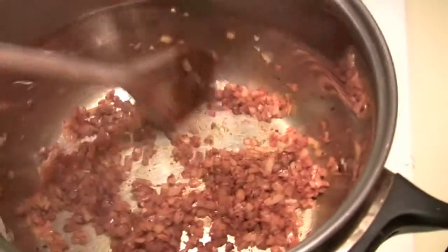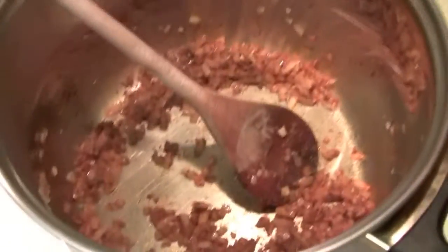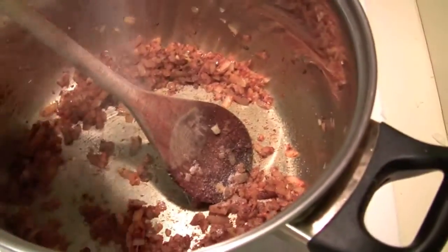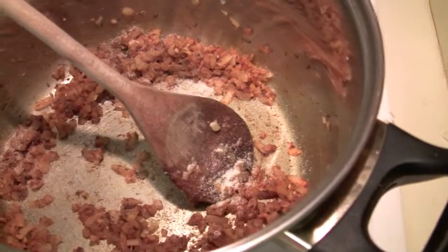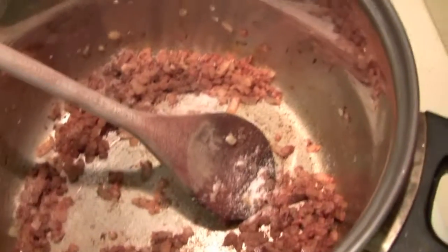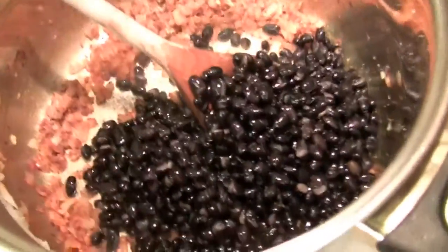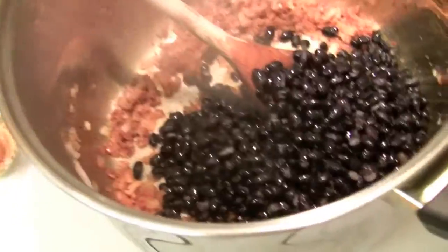Okay, as you can see, now the onions are beautifully colored. And you also want to add your salt next. Because you're doing a soup, you want enough salt to cover everything. Maybe like a teaspoon. And then what you do is you add your black beans, like that. And then also your broth.